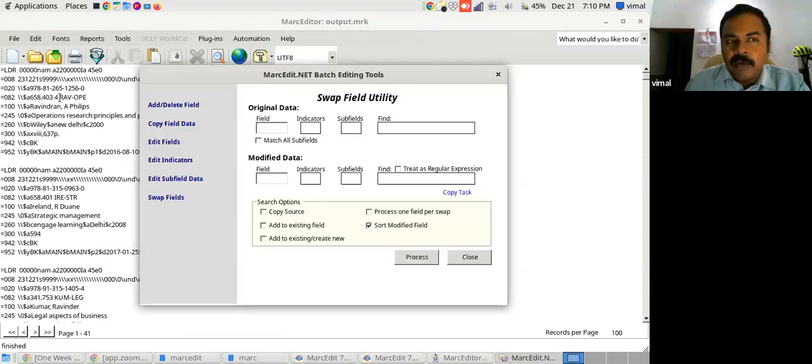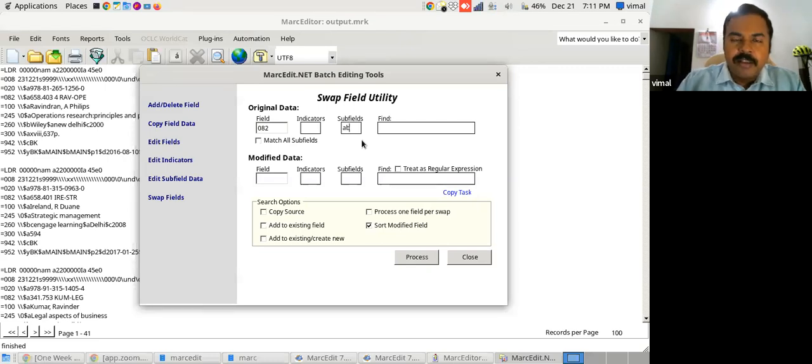Swapping means, for example, the 082 call number here, the same should be in the 952 item information. We can swap it. For example, we store class number and book number in different subfields A and B of 082. We have to move the 082 value into 952 and join together.